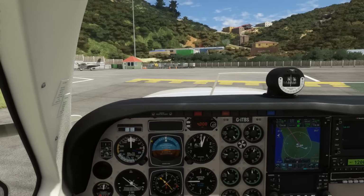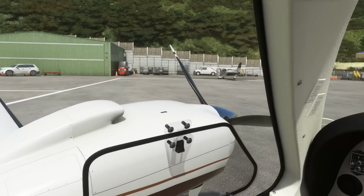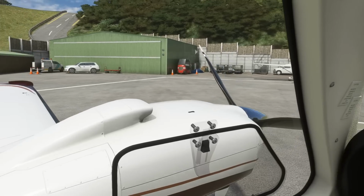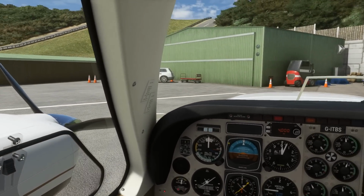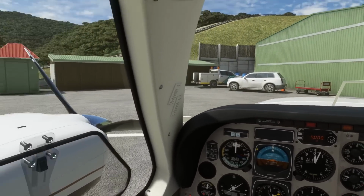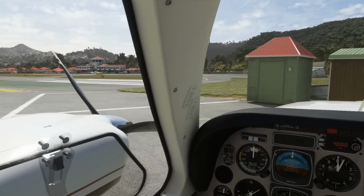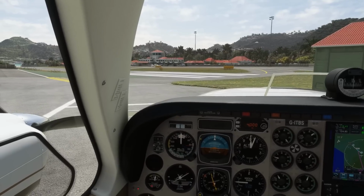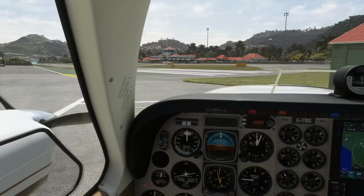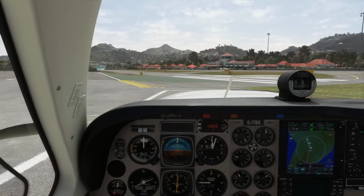So vacating off to the right. E0701, request taxi. We'll go and get ourselves parked up here in front of the hangar building. That's 0701, request taxi. Taxi approved. Wind is 050 degrees, 19 knots, gusting 25, QNH 30.06. 30.06, taxi approved, 0701.